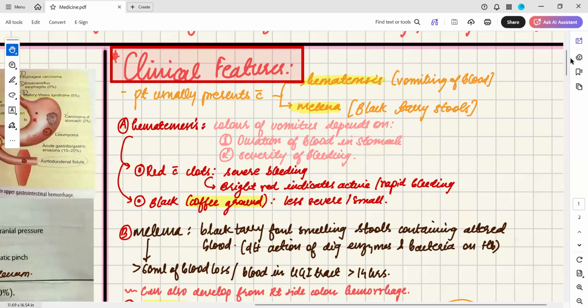So primarily, whenever we are thinking about upper GI bleed, we are thinking about any bleed that is above the ligament of Treitz. And clinically, whenever we are approaching an upper GI bleed, our question is whether it is a variceal bleed or a non-variceal bleed. The management is entirely different for variceal bleeds, and for non-variceal bleeds there is a plethora of different types of management. I'll give you a brief once all the pathologies have been discussed.